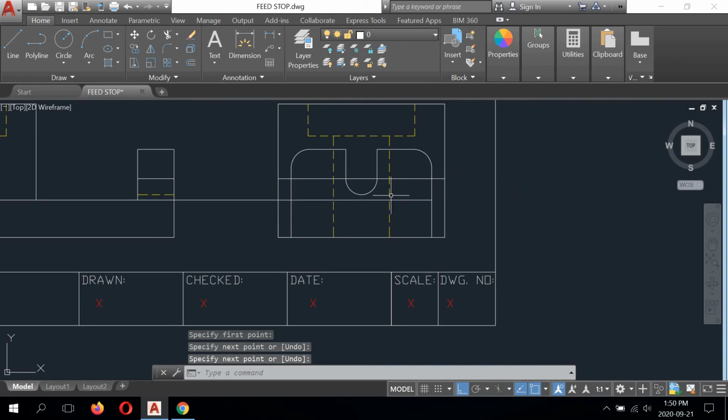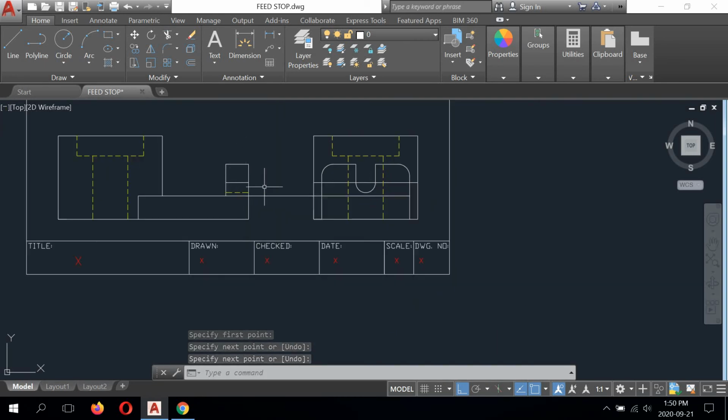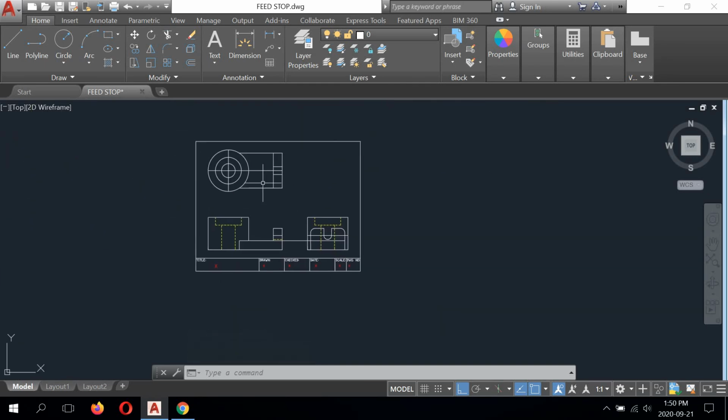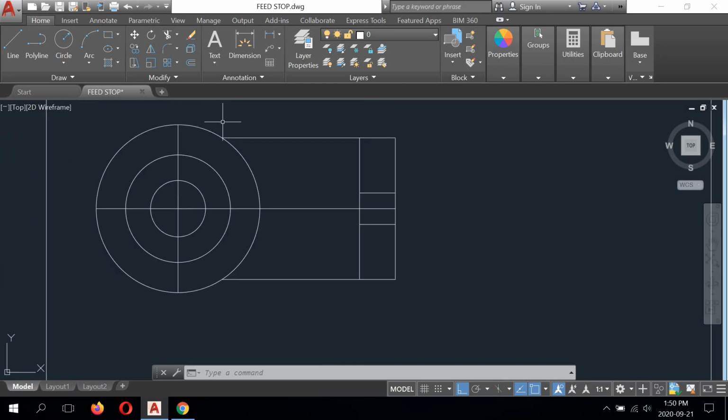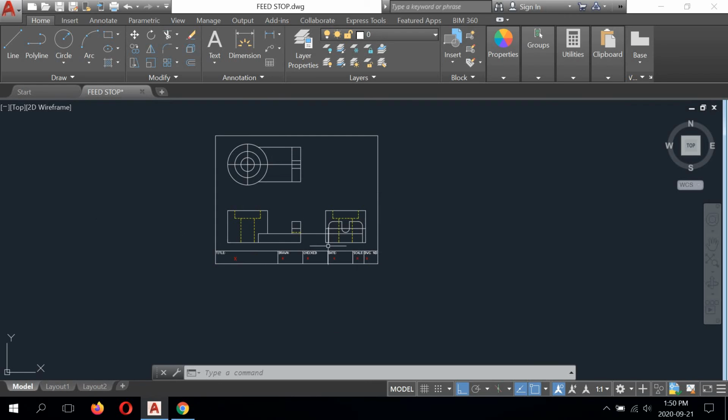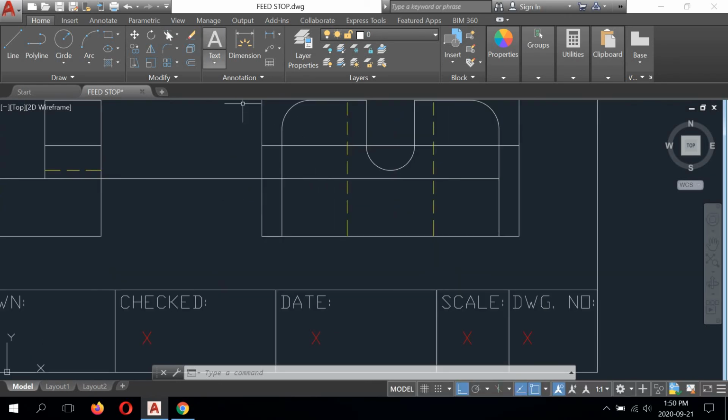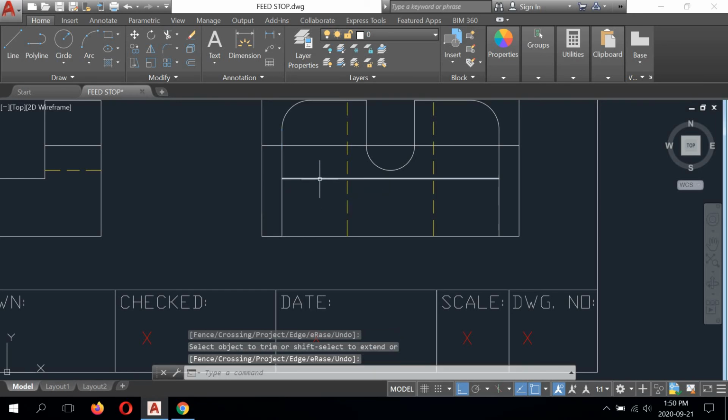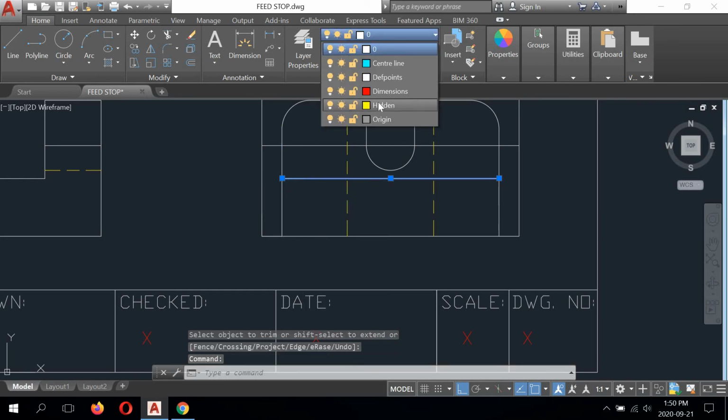Now this line is only going to pass through the flange. It doesn't pass through the cylinder, so it doesn't make sense to have the hidden line continue beyond these two boundaries here, these two lines. So we're going to trim this off here at this line, and this line is going to become hidden as well.